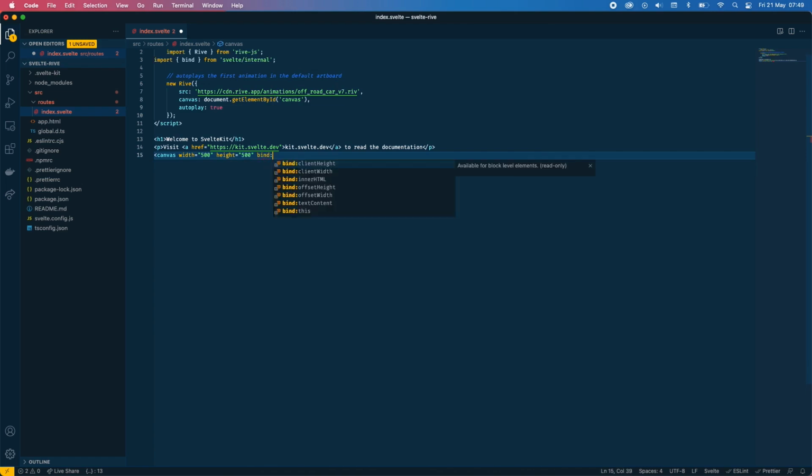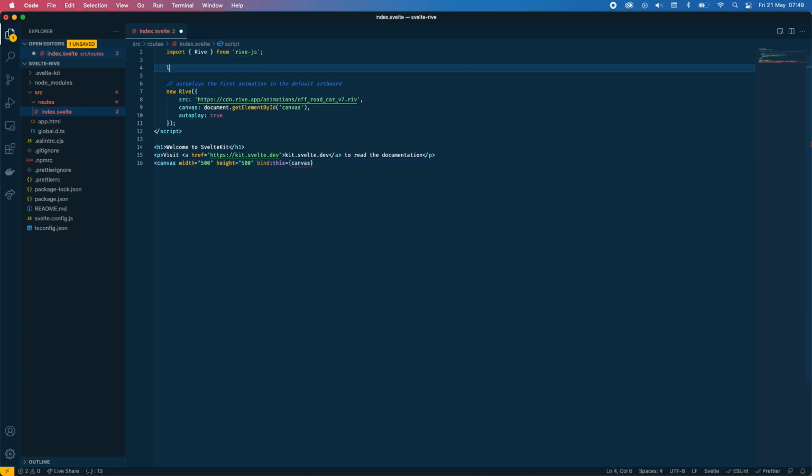I will show you. So we just type bind:this, and we can give it a variable name. So with this, we can access the canvas in our code.